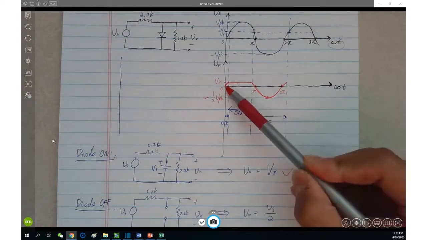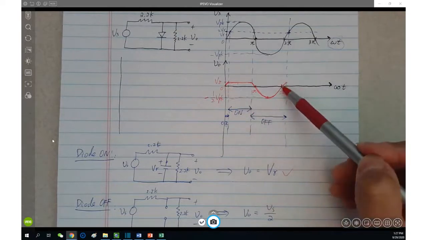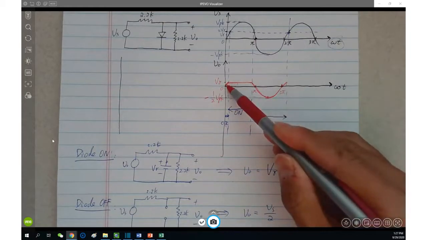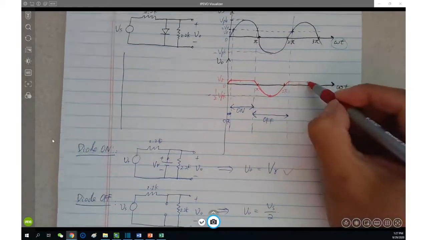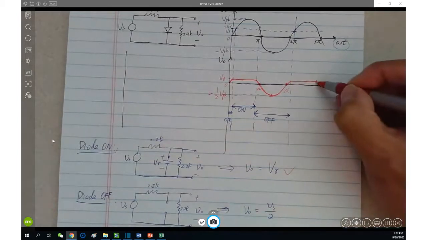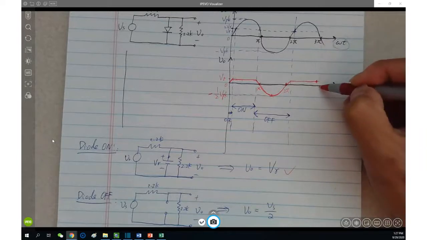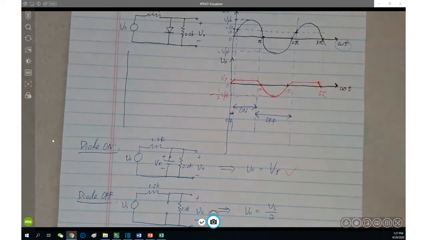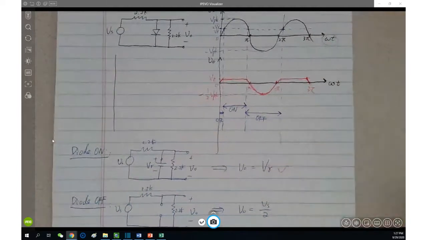You see, the beginning is 0. The ending is 0, which is 2 pi. This is one cycle. After 2 pi, it's pretty much repeating whatever is here. Here is 3 pi. Before reaching it, it's going to go down. Repeating. So the cycle of the output remains as 2 pi. Does everything make sense so far? Any questions?